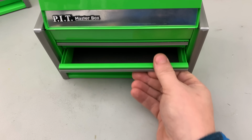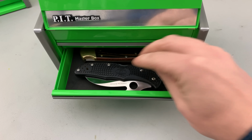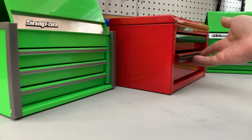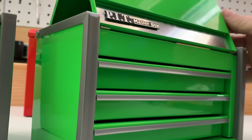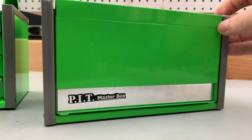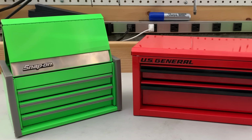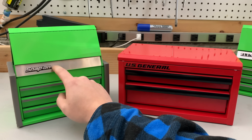Here's the bottom line. With Snap-on, you're paying 300% more for a toolbox that has good fit and finish, but has no premium features and isn't made in the USA, and it doesn't come with any warranty at all. Snap-on, if you want to charge a premium price, sell a premium product. Stop disrespecting your customers, your products, and your reputation. We can buy 10 of these boxes from Harbor Freight for the cost of 1 Snap-on. That is embarrassing. The only reason that the Snap-on costs $100 more than the Pit is the logo.